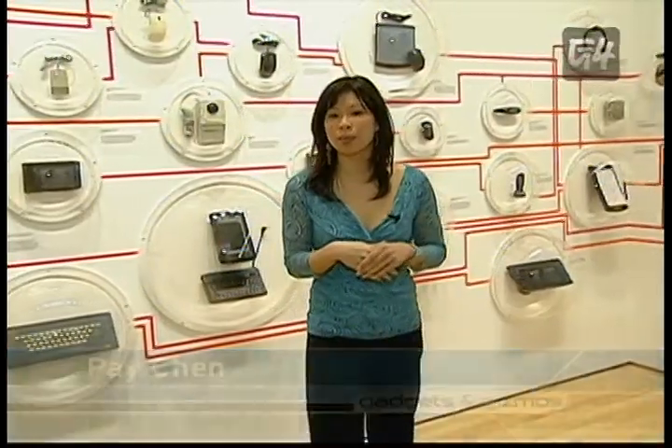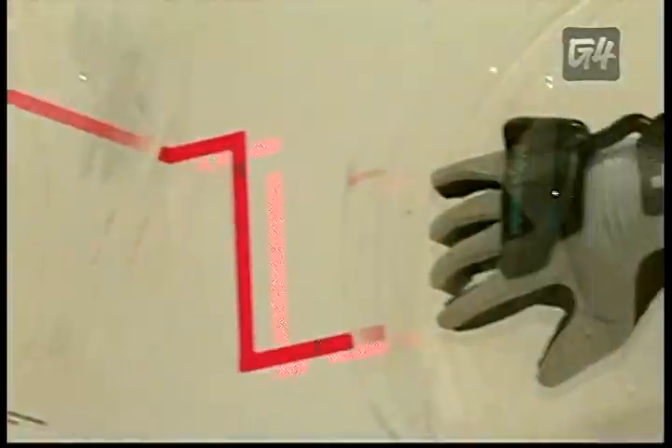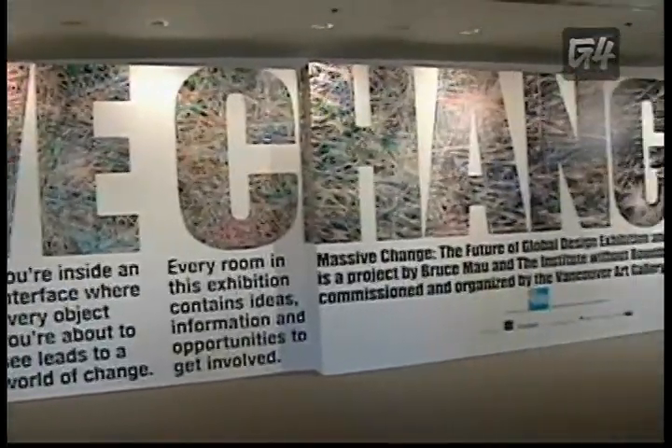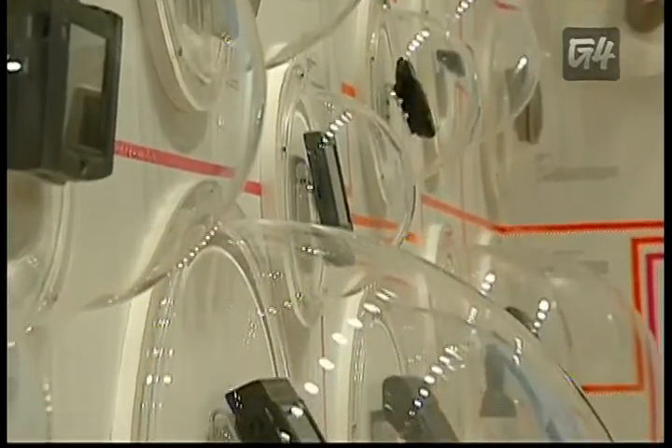The design of gadgets and technology is constantly changing and evolving, but is it always for the better? Massive Change: The Future of Global Design is an exhibit that takes a look at where design has come from and where it's going. I'm with Greg Van Alstyne, who is the director of Institute Without Boundaries, and they put together this exhibit. We worked on this show for over two years. I was the team leader for 2003 and 2004, and we worked inside the Bruce Mao Design Studio — we researched it, designed it, and built it with the Vancouver Art Gallery that commissioned the show.